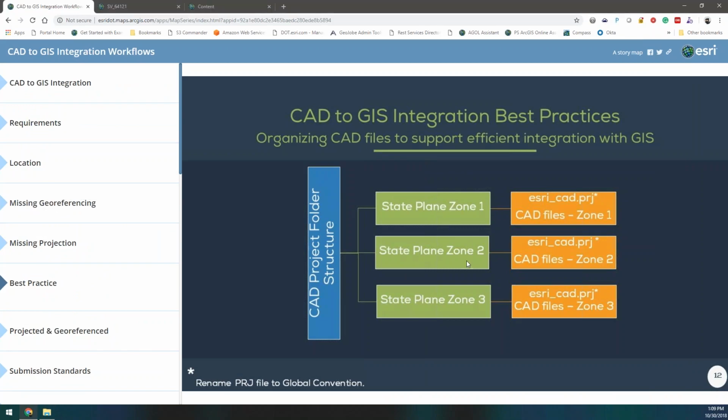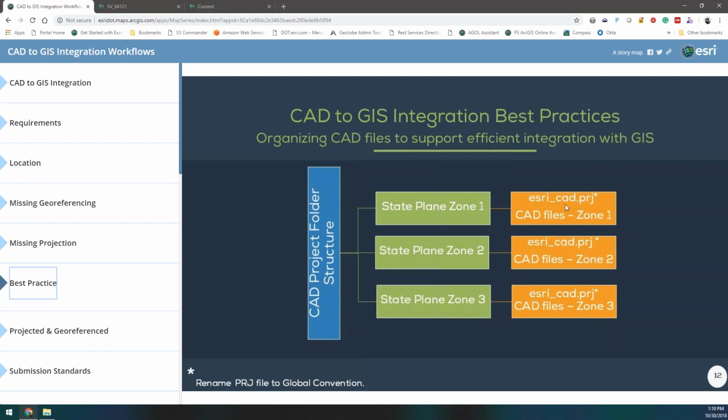So for instance, if my state was broken up into 3 state plane zones, I would have 3 folders, 1 for each zone, and then I would have all the CAD files that are supposed to be in zone 1 in the zone 1 folder, all the CAD files that live in zone 2 in the zone 2 folder, and all the CAD files that live in zone 3 in the zone 3 folder.